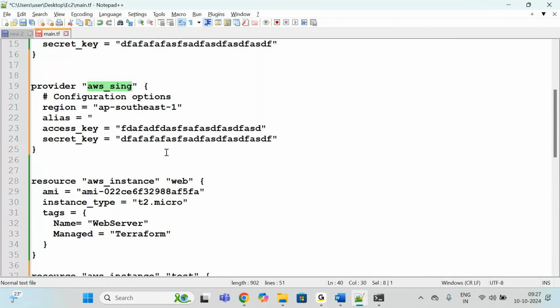Sir, I have one question. If we create a variable like region, at the time of running, we can pass a different region and it will create it, right?